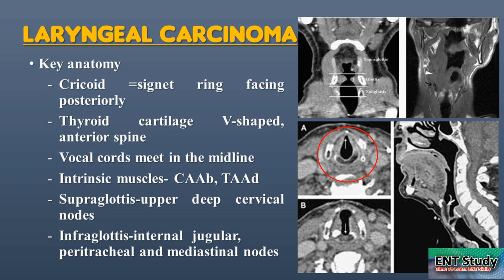Again, just alongside that, this is the anterior commissure, this is the posterior commissure. These are all clear, very key areas. This is the supraglottic area, this is the glottic area, and this is the subglottis or hypoglottic area. All you have to look at is asymmetry. Find out the asymmetry of the areas.